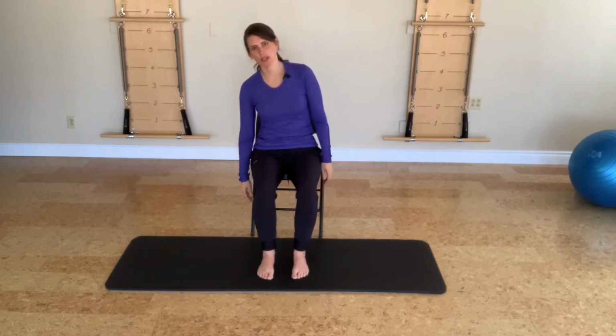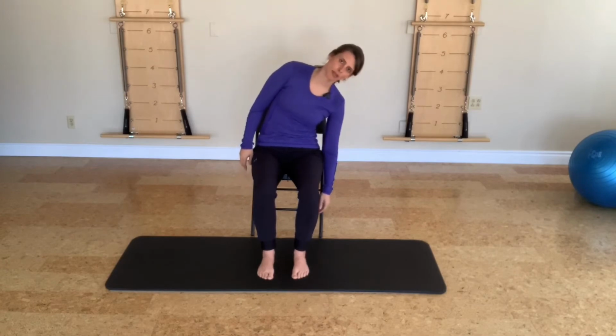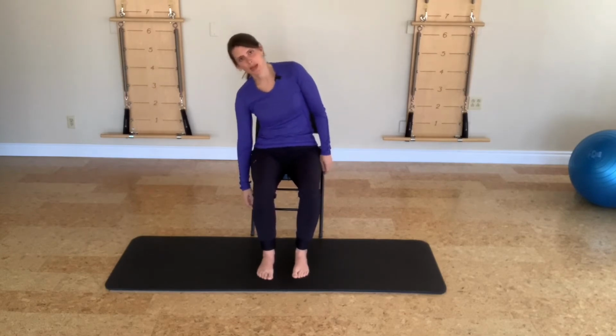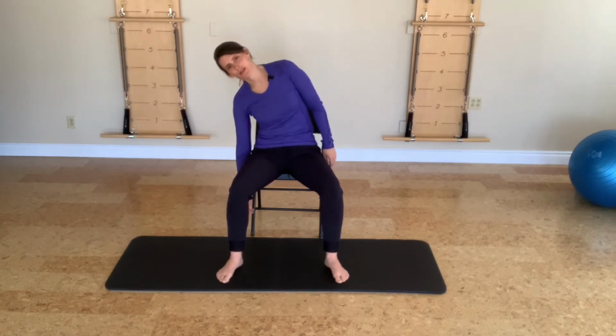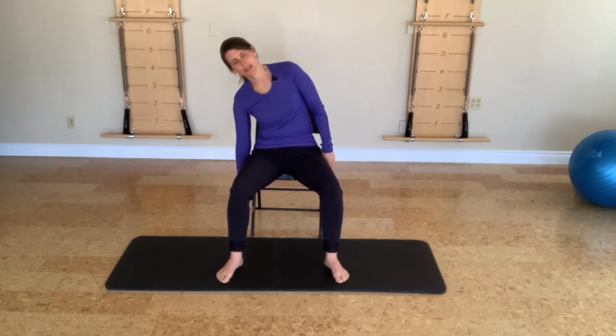So reach one hand down towards the floor and then back to center. Reach the other one, back to center. So you're side bending. If this is a little bit hard keeping your balance, bring your legs wide. You may have to sit back on your chair a little further, that's fine. So think of the movement going at least all the way down to your belly button again. So trying to get the low back involved a little bit.